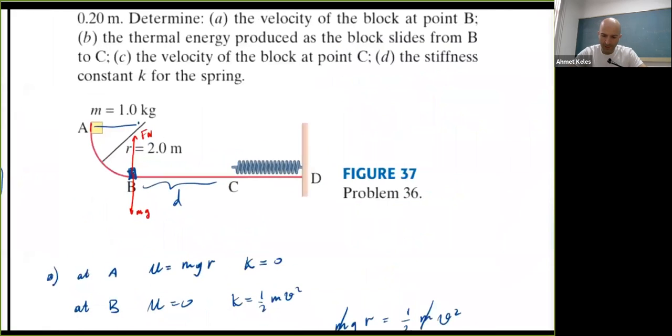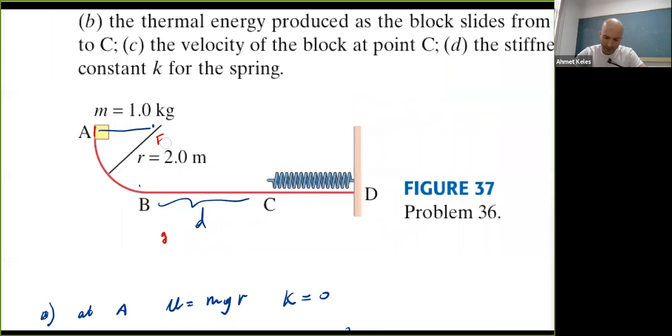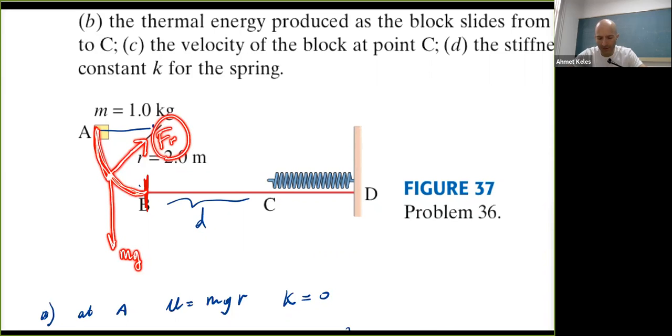So here is my point. Let's call this B, okay? Maybe here's B. And it is true that there is like a circular motion until you reach B. And this circular motion should have like a centripetal force. Let's call this Fr, right? And there should be like some mg. And I think I challenge you to calculate this F centripetal at any point along this curved path. I think it's not hard.